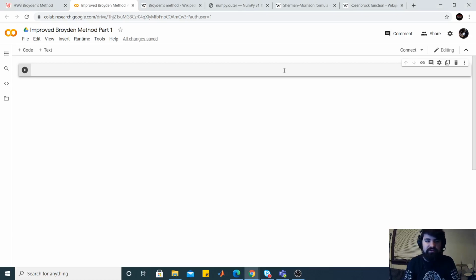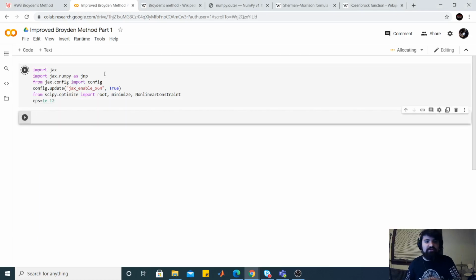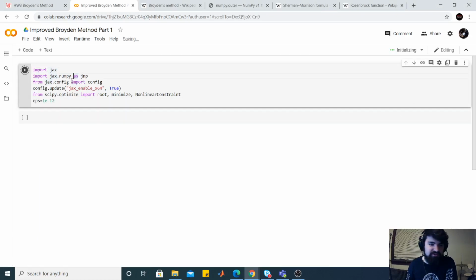So before we get into all of that explicitly, I'm just going to import a bunch of stuff we'll need. Heck, I'll even copy and paste it. Okay, so as you can see here, we have Jax, Jax NumPy, Jax config, SciPy optimize. Most of this stuff is somewhat intuitive of why I would need it. Jax is a system for automatic derivatives, and it helps a lot with different types of calculations. NumPy just being a general data analysis thing. Jax using that special technology within there.